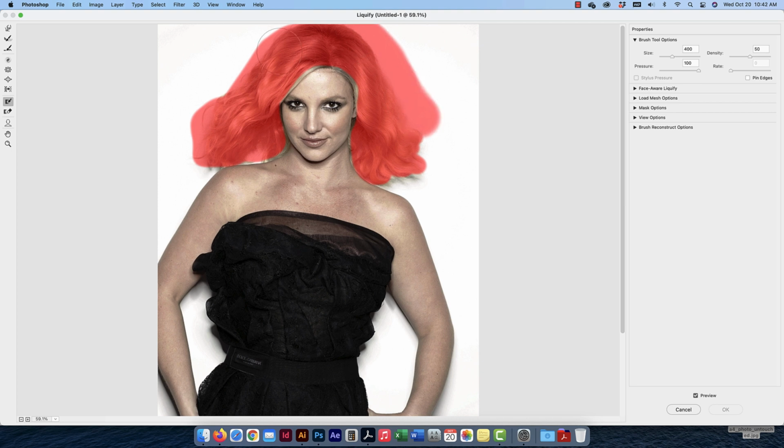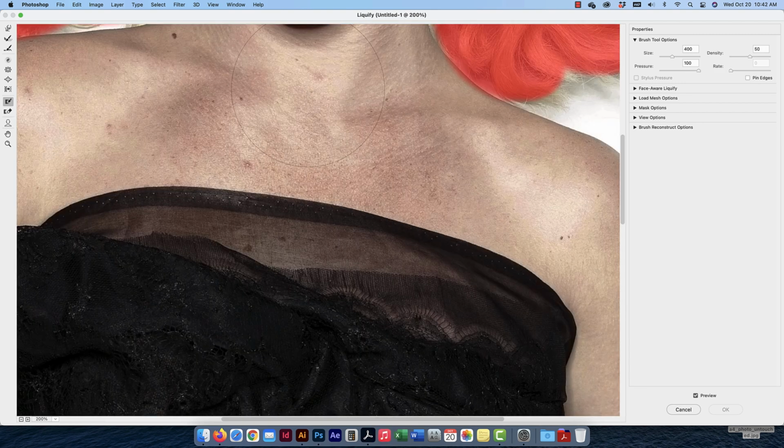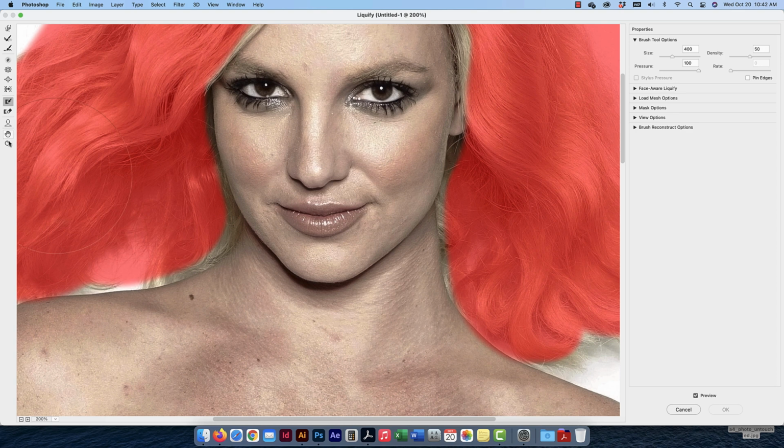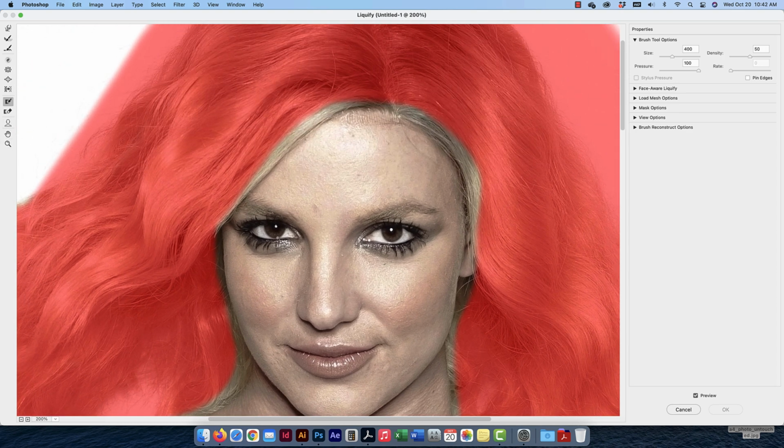And if I want to zoom in, once again, I could zoom in, make it a little bit easier, Command plus, and I zoom in, press down my space bar, and I make the hand tool. Now, once again, those tools are here, but using keyboard shortcuts, so much better. Oh, my brush is a little too big. I'm going to use the open bracket and I'm going to make it smaller. And there we go. Okay. So I'm just freezing these areas so they cannot move.